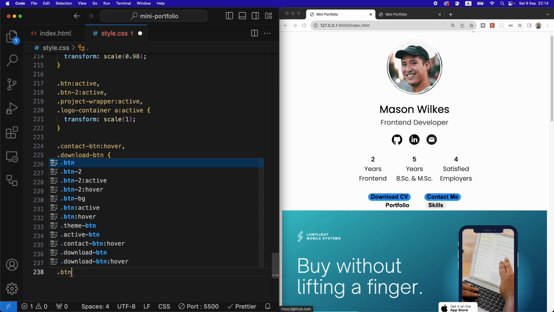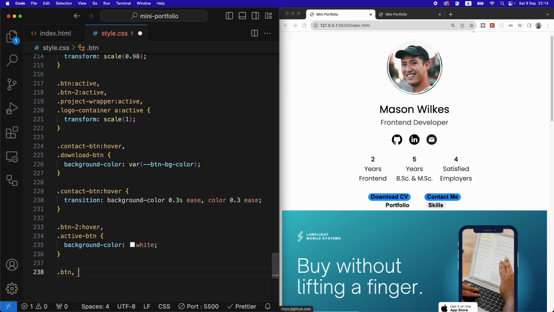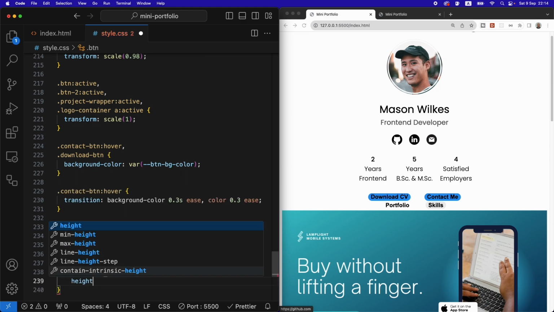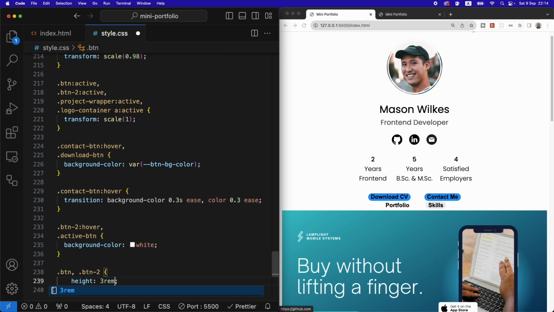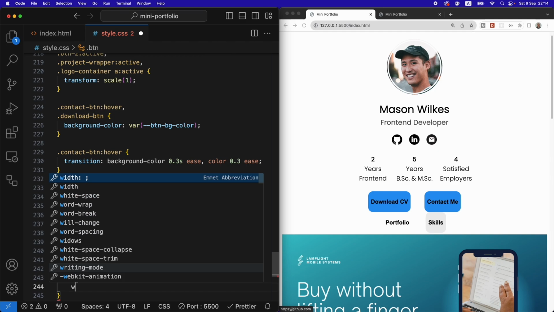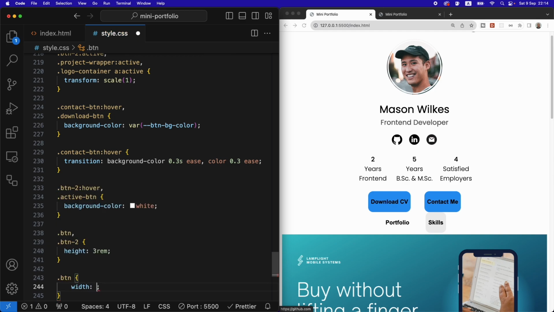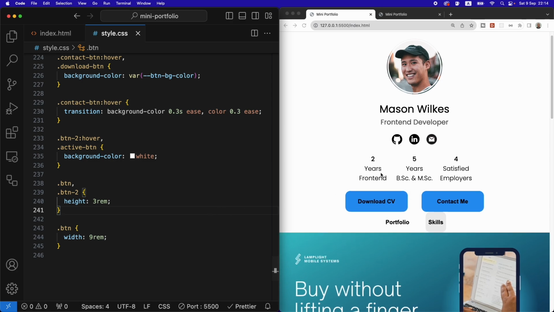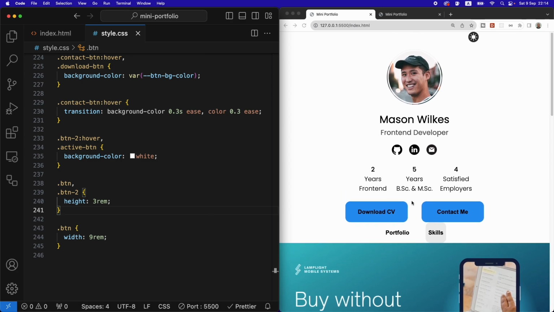Then let's target our button and our button 2 and give them a height of 3 rem. And then target our button, give it a width of 9 rem. Now we are starting to see the beauty of DRY CSS, as we can style things very fast.